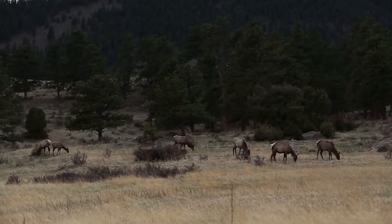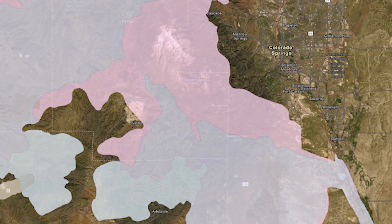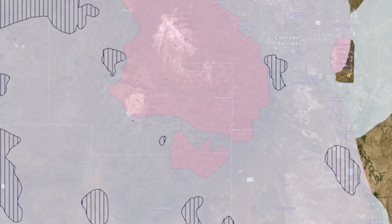The next thing I want to talk about is what you can do with the property. Hunting is a big thing for a lot of people. This is actually elk grazing in the Colorado Rockies. We'll show where the elk are in relation to the property — that small blue dot under Victor is the property. For elk, the pink is winter range and blue is summer range. This is mule deer — pink is winter, blue is summer — and those are the migration patterns showing where they are.